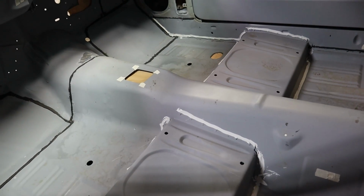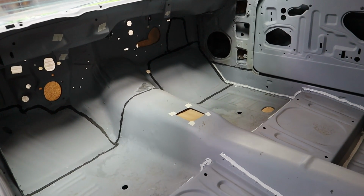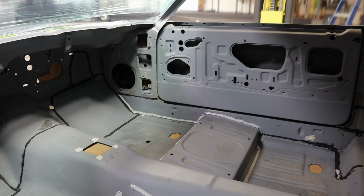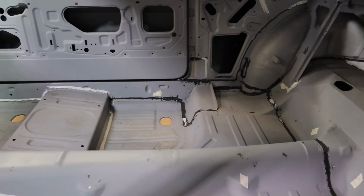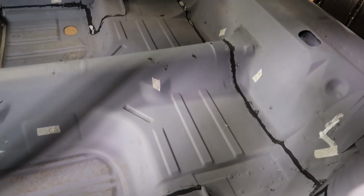So here are all the holes that we've taped up and masked off. I've got all the seam sealer in, at least everywhere I could possibly think it should end up going. Everything is primed and ready to be sprayed.